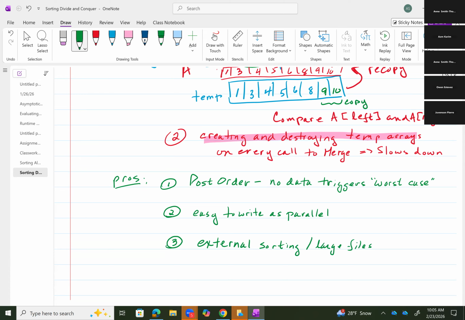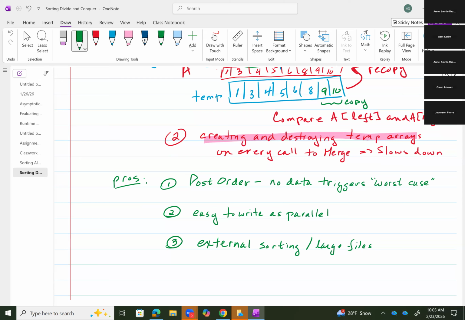So if I have something that's too big for my memory, I can just split the data up. I can sort the two halves, and then I can just inspect the same way I did on merge, one at a time. Look at what's going on to find the elements I'm searching for. Okay, so I'll have like A to M on one drive and N to Z on another. That's fine.